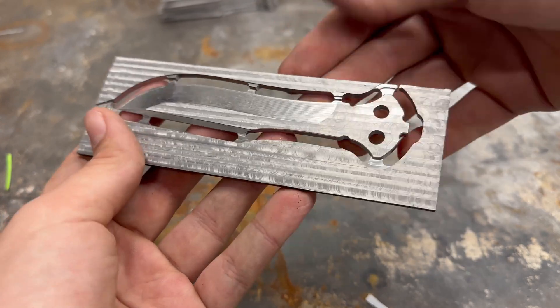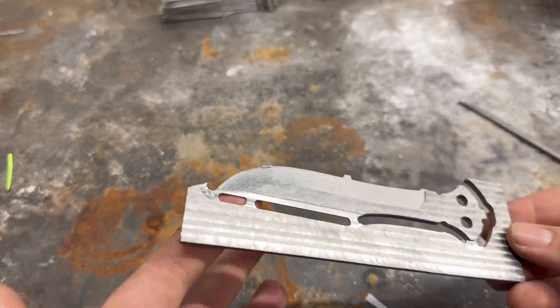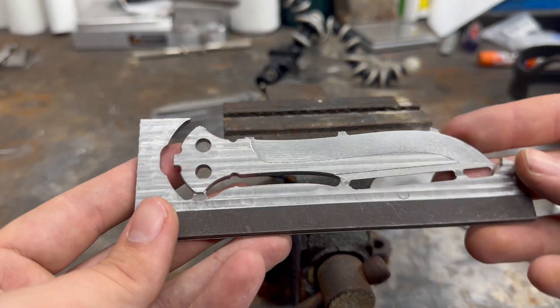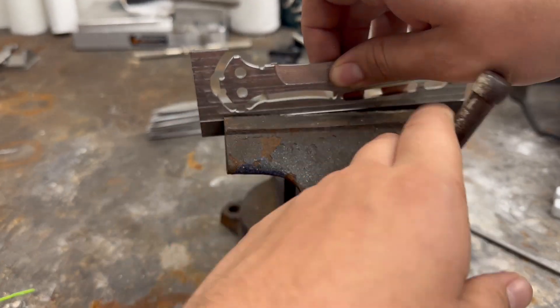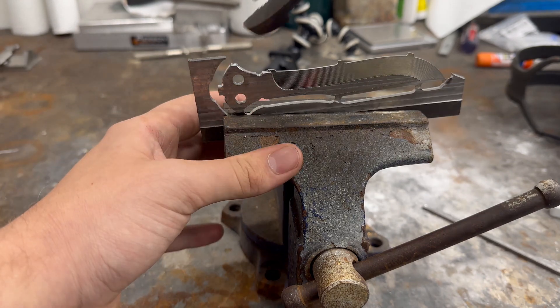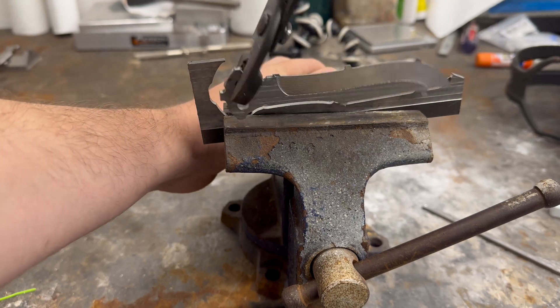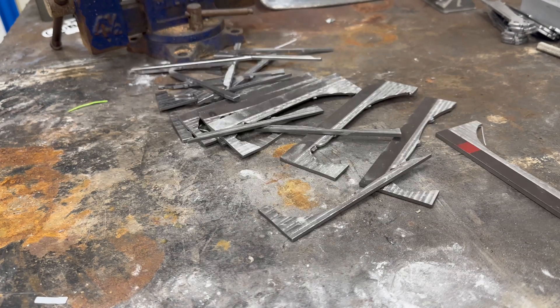There are tabs that can just be snapped off, but you have less control of what comes off with the tab and risk breaking your blade. I'm always very careful when snapping off tabs and make sure to cut the tabs in sensitive areas, because if you don't, sometimes you end up snapping off parts of the blade. Sadly, this process of cutting off tabs and shells creates quite a bit of waste.